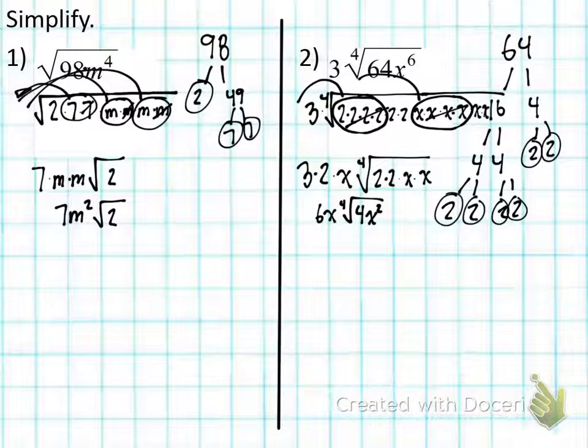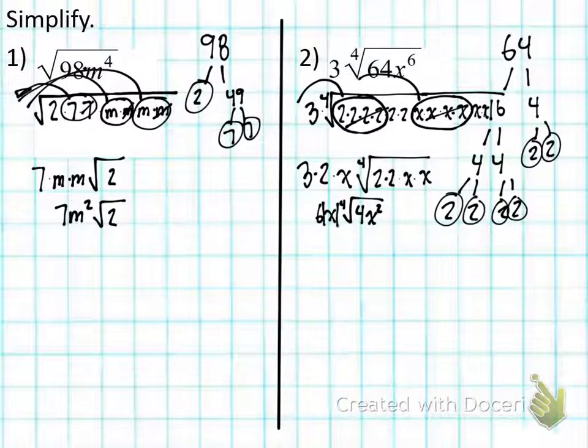Okay? So the last thing I want to do is make sure that I check on each of these, making sure that, looking at the original problem, it is positive on the inside. I took out 1x. So what if this x is negative? Will it make my problem negative? Yes or no? Yeah, it would. Okay, so we don't want it to be negative, because if I put a negative back into here, then it would change the whole problem. So we don't want that, so we're going to put absolute value signs around the x here.